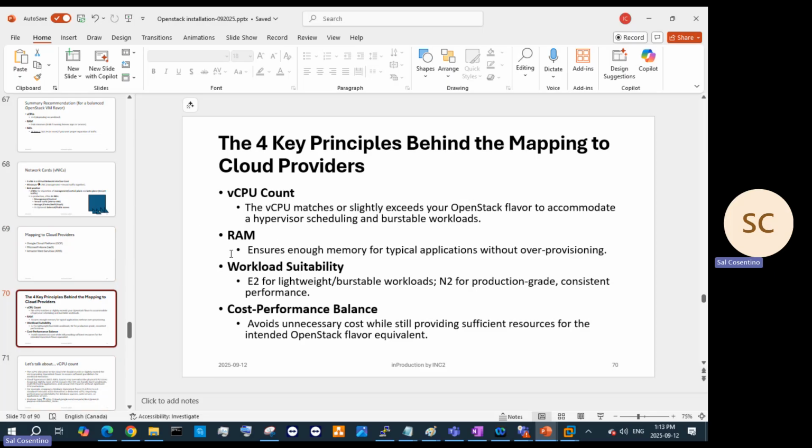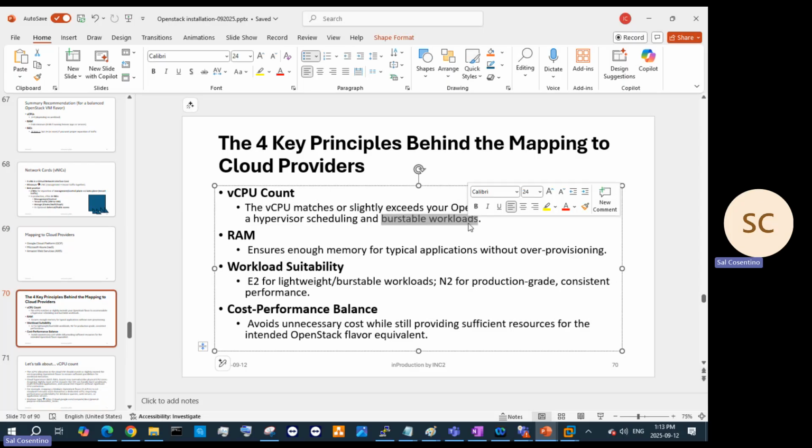And you know, these 4 are your vCPU, which is your virtual central processing unit count, and the virtual central processing unit matches or slightly exceeds your OpenStack flavor to accommodate a hypervisor schedule, like we talked about in earlier slides, and burstable workloads.